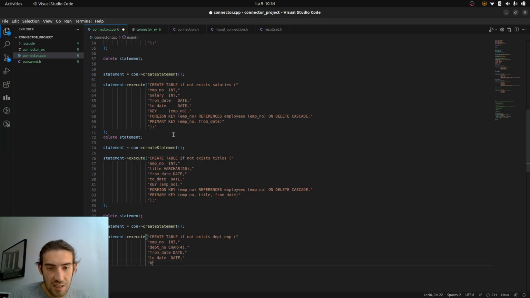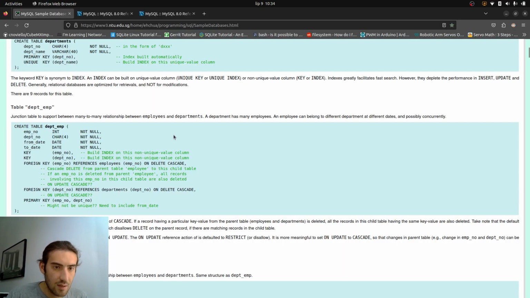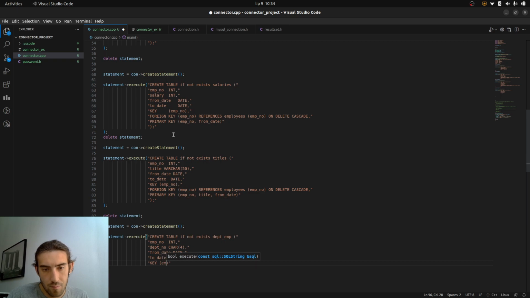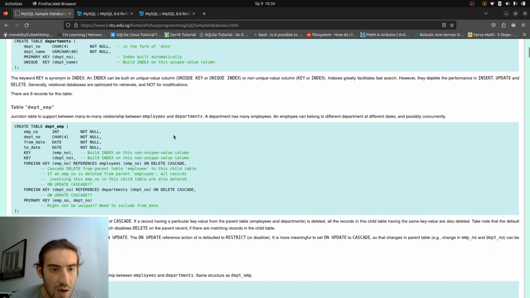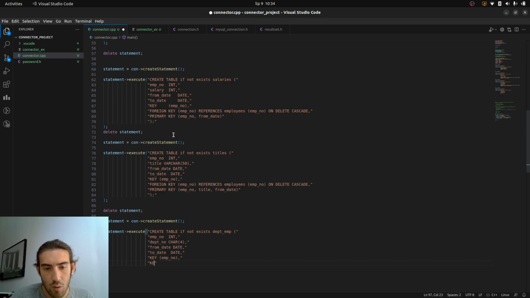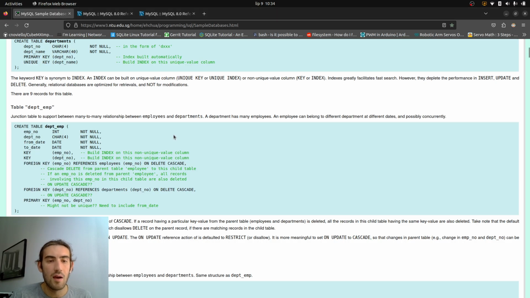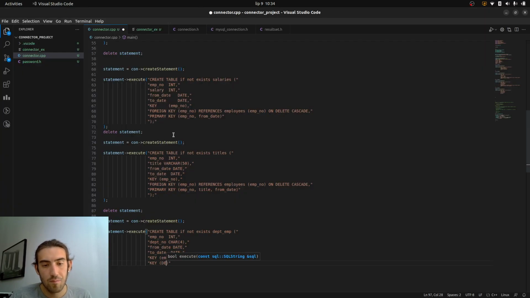And we have the key here is the employee number. Employee number, and we also have the key of department number.